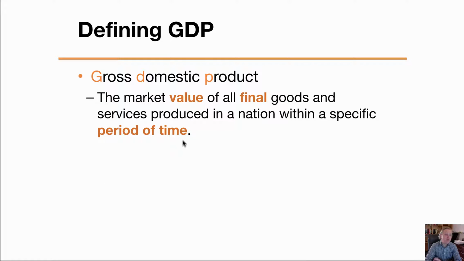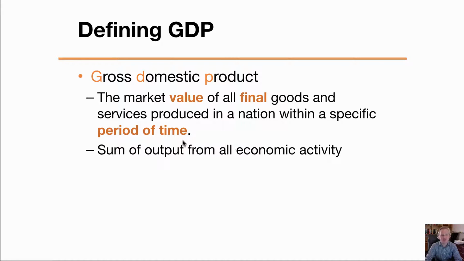So what is gross domestic product? Literally, it's the market value for all the final goods and services produced in a nation within a specific period of time. Usually yearly or quarterly is how GDP is usually measured, but you could have monthly GDP. You could have weekly GDP if all of that data was available to whatever bureaucratic organization is trying to calculate the GDP. But for the most part, we look at quarterly or yearly GDP for a particular nation.